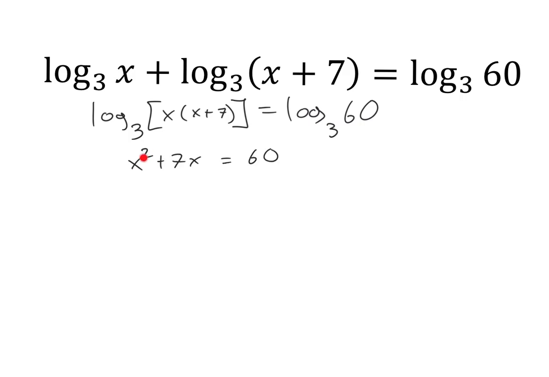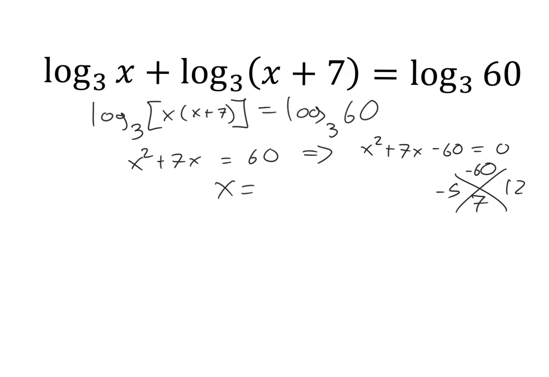And right away, I'm recognizing, hey, that's a quadratic. So quadratics, we want to make them equal to 0. So let's convert that to x squared plus 7x minus 60 equals 0. And we could use the quadratic formula, or we could try to factor. I always try to factor first. I think it's easier to. So I need something that multiplies up to 60 and adds up to 7. I think I could do a 5 and a 12. I think the 5 would have to be negative. Remember about factoring, though, your factors are not your solutions. They're their opposites. So that means that your solutions would be negative 12 and positive 5.